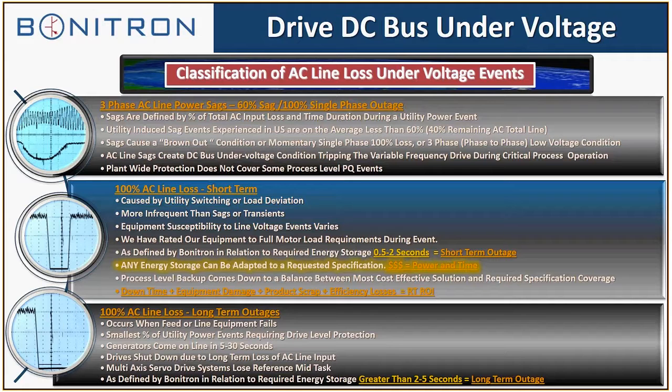Sags are going to be anywhere from 95 upwards to, especially in the United States, your main power quality under voltage events are going to be sags. If you correct for sags, a lot of times you've saved the customer enough money to balance out the cost and show some benefit too. Energy storage, when you add that, gets more expensive, and now that's what we're talking about with the short-term AC line loss. 100%, all three phases gone.